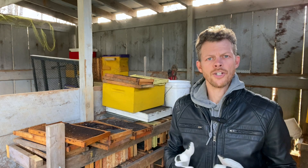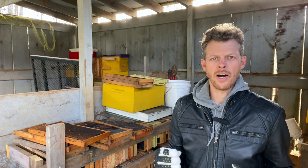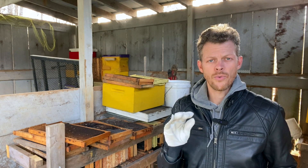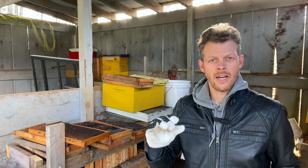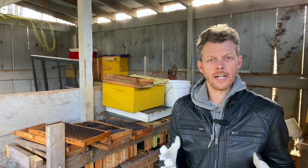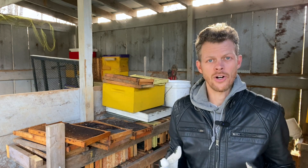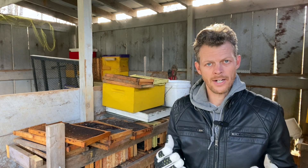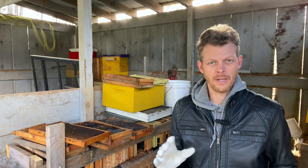The first thing I want to cover is that just because wax moth has damaged some of your comb doesn't mean you should automatically melt it down or trash it. Honey bees are incredibly amazing at reconstructing and reviving damaged comb. If the wax moths have not completely obliterated it, you can put just about anything back in a strong hive and they're going to revive it with new wax — build it up and out — and you'll have never even known it had a problem.